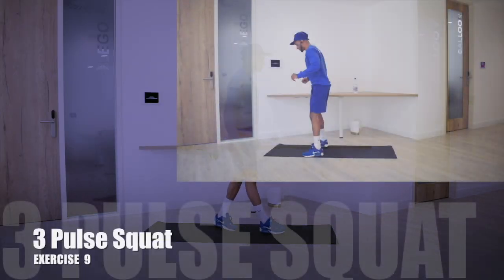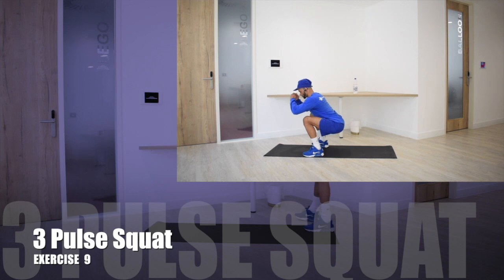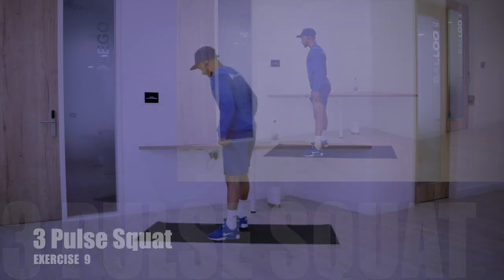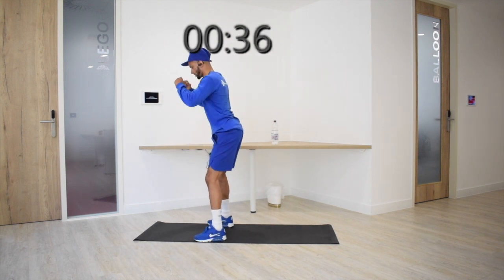So I want you to get down into that squat and I want you to pulse it while you're down there 3 times. Okay, so get nice and low and then pulse it 3 times. Nice and easy. Alright, we're gonna start back in 3, 2, 1. Go, get low. 1, 2, 3, and then back up all the way down.